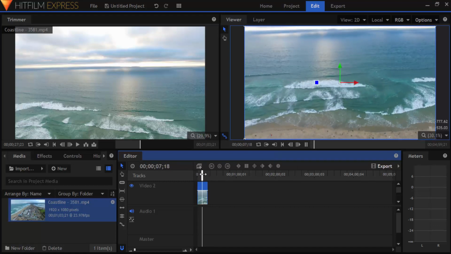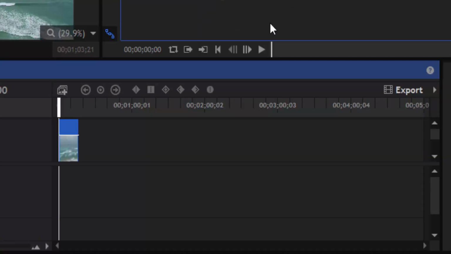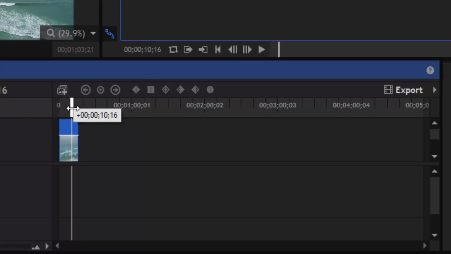Now we are going to talk about how to split the video. And now drag this line to where we need to split the video. I'm going to split the video on the 10th second. You can move frame by frame by using the comma and dot on your keyboard. The comma will move the frame backward and dot will move the frame forward.